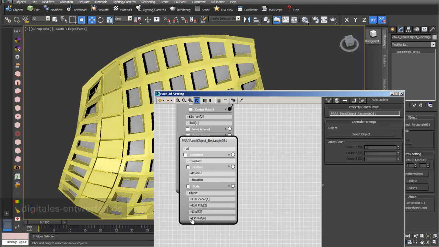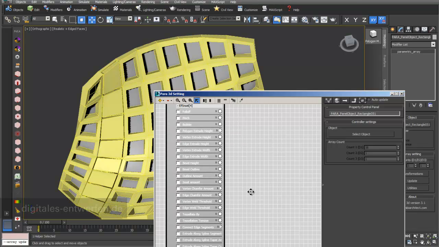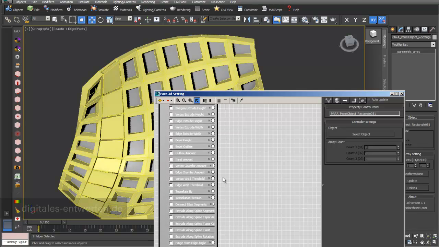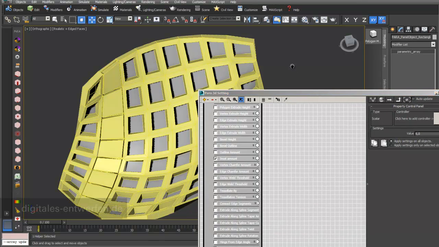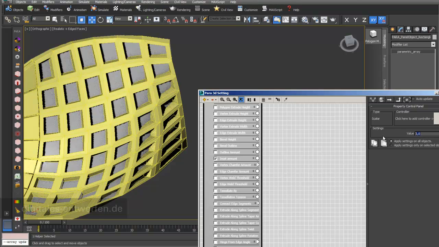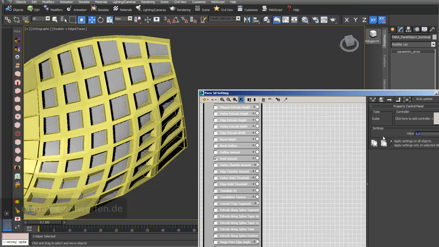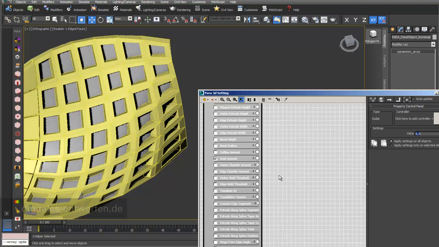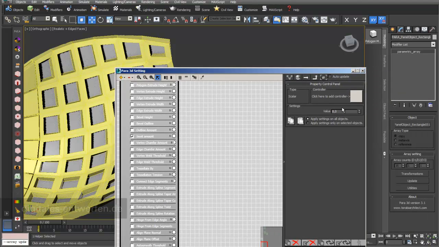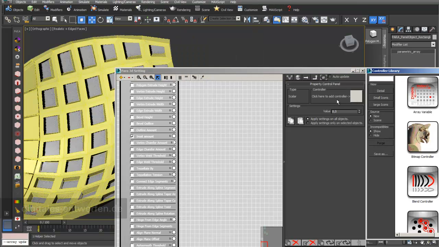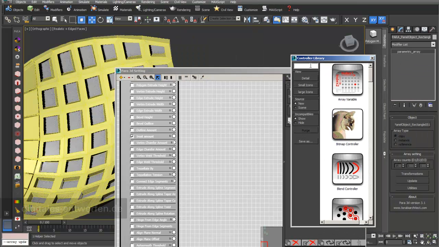For example, I go into my edit poly insert, and here we had this insert amount animated. If I just choose the value, you can see what's happening. They're already changing. So if I use whatever kind of controller, for example, again, a pattern controller.